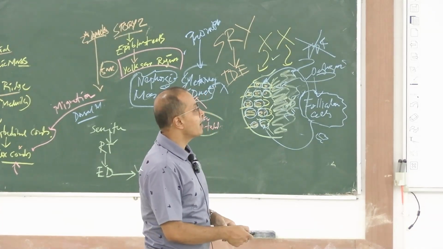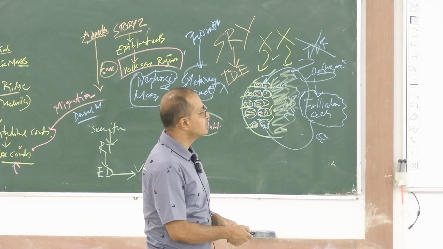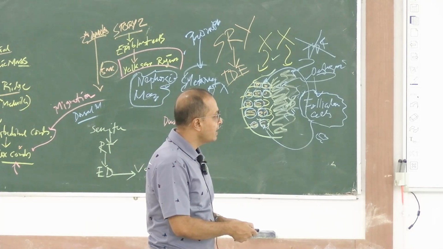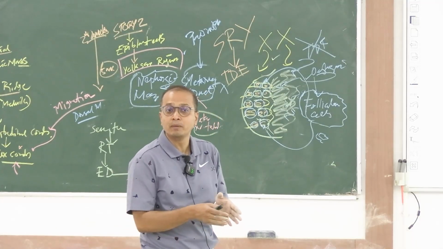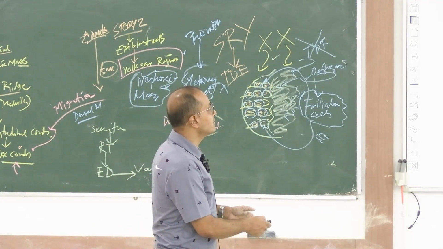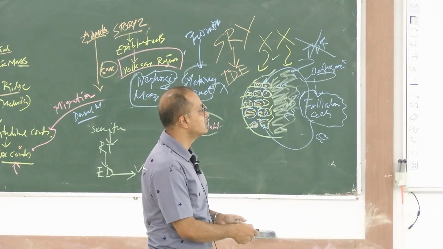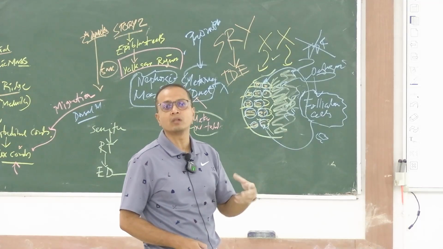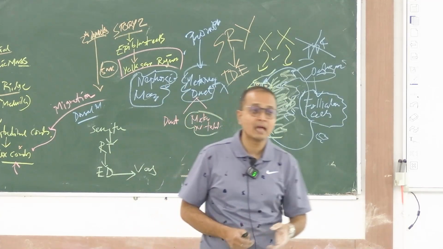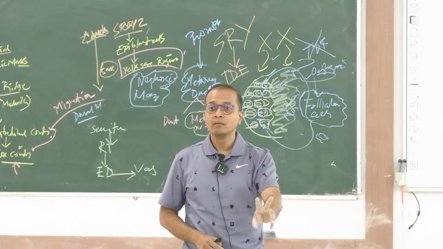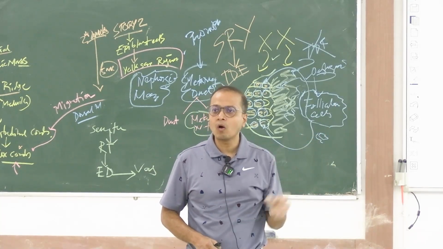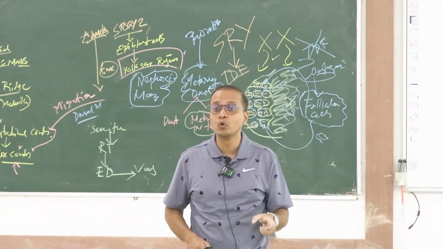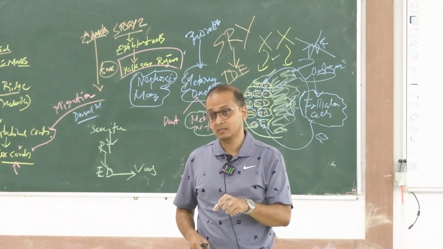What happened? It can be arrested in the anterior abdominal wall. It can be arrested at the deep ring. It can be arrested at the superficial ring. It can be arrested anywhere along the tract where it should be travelling down. So we call this phenomenon cryptorchism, failure of descent of the testes. As a result, you may have a unilateral or bilateral empty scrotal sac. Now, if you have an empty scrotal sac, there are two possibilities. The testis may have escaped somewhere else, or it has jammed somewhere. If it is jammed somewhere along this route, we call it undescended testes.